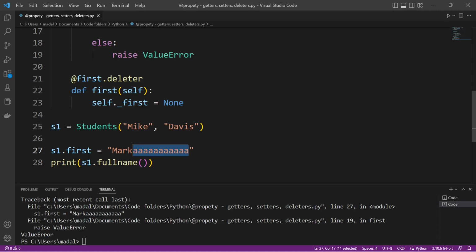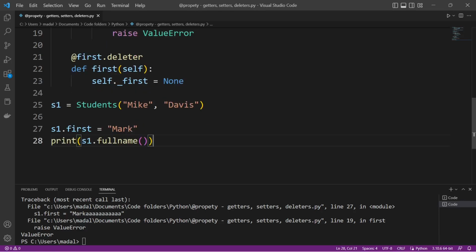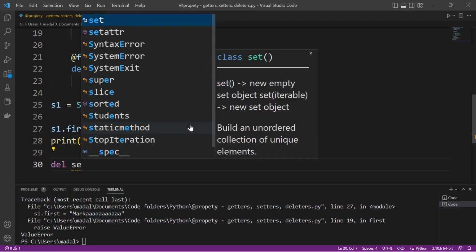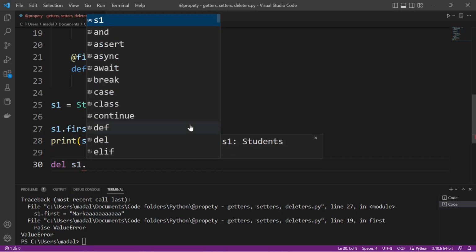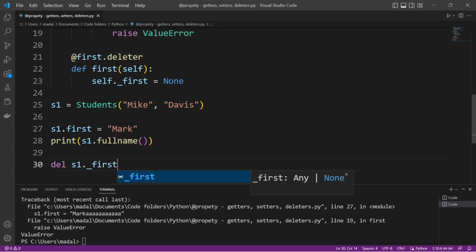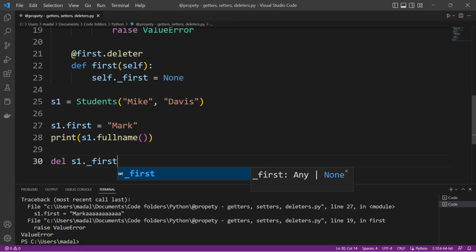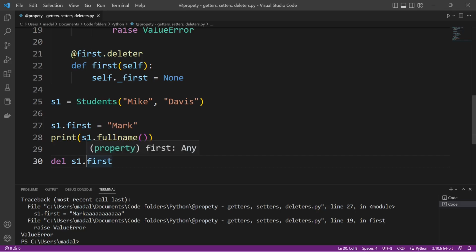Now all we have to do is delete our attribute. So down here, let me say del s1.first, like that. Well, actually, we don't need the underscore here because we're deleting the property itself.